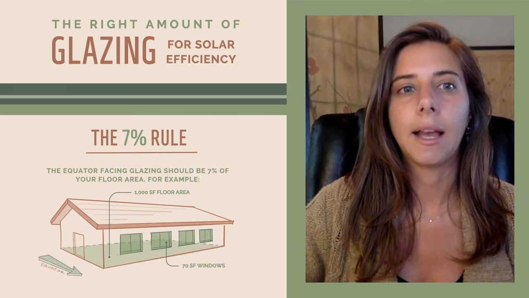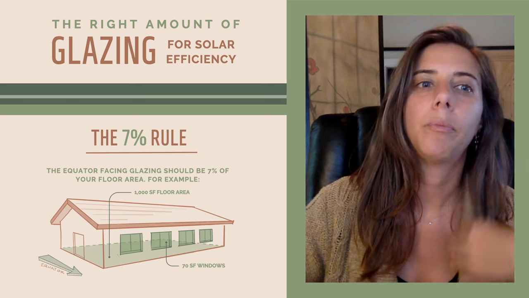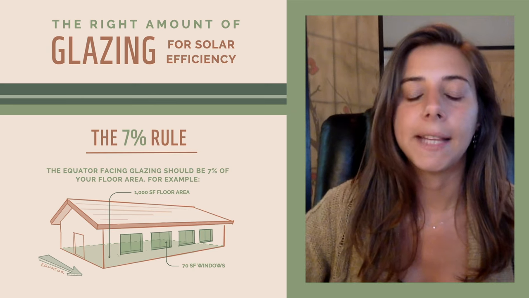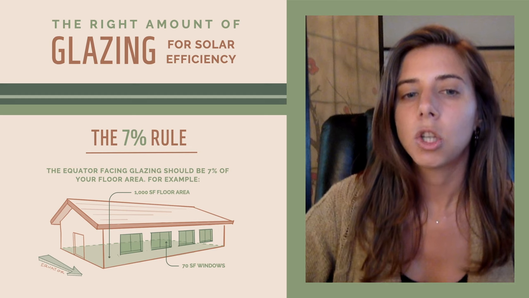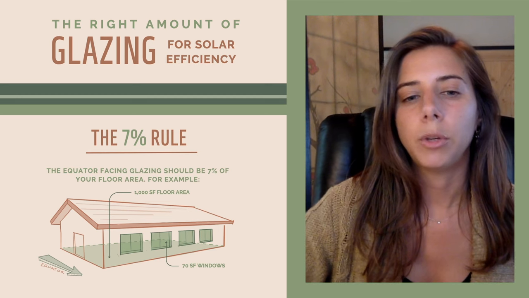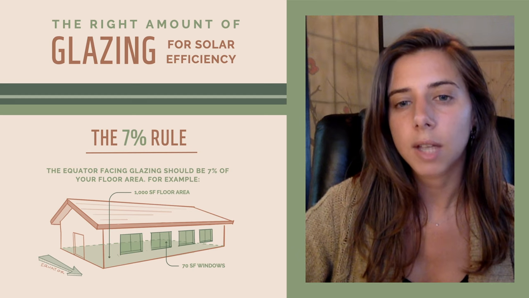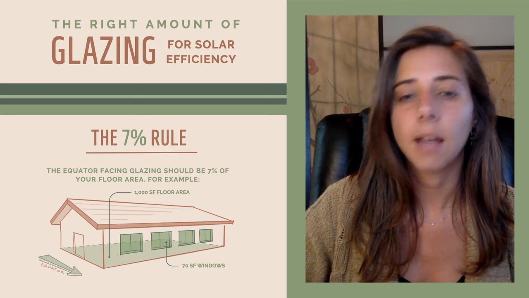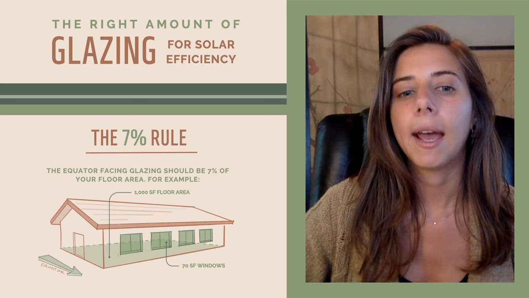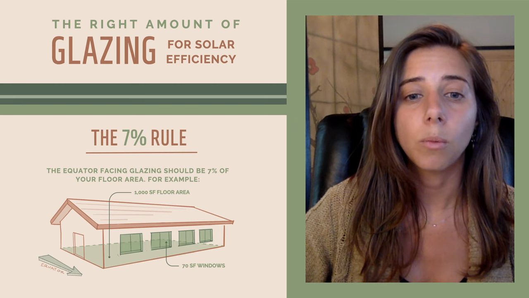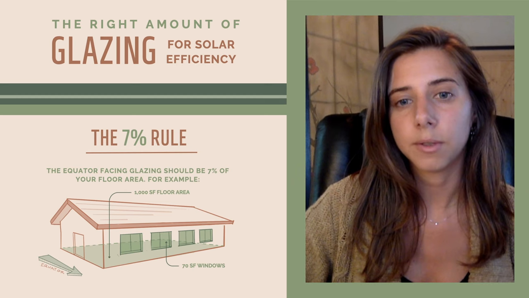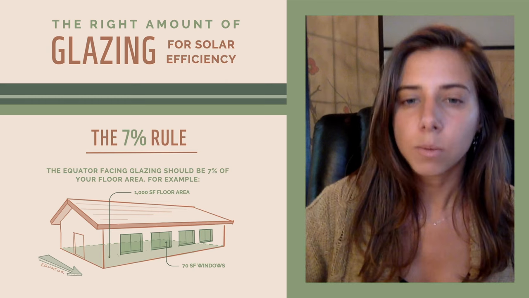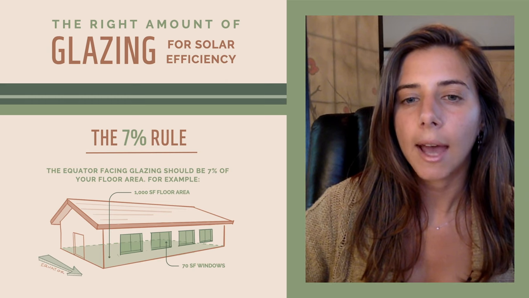The right amount of glazing is often overdone. What we think of when we think about a solar house is typically a lot of windows, and that's not really the case — seven percent is not that much. If you look at this picture in the lower left, you're going to see a house that's to scale at a thousand square feet. The windows are facing that equator side — south or north depending on your hemisphere. Seven percent would be 70 square feet of windows, which is not as many as you think.